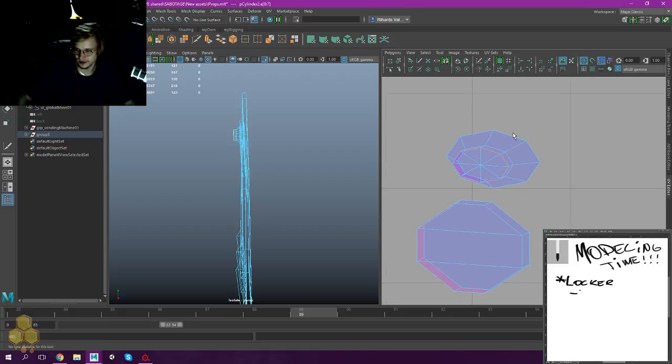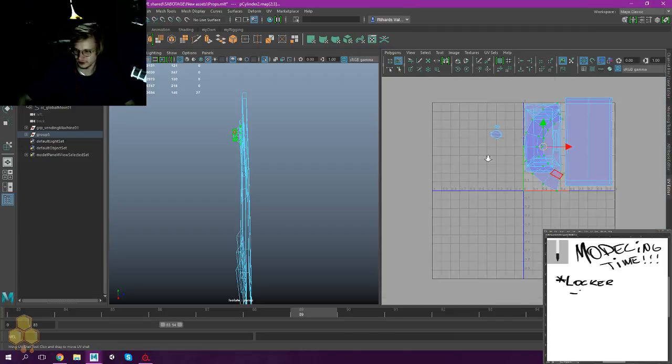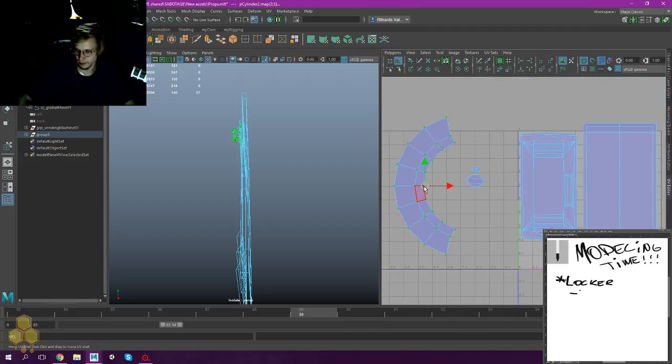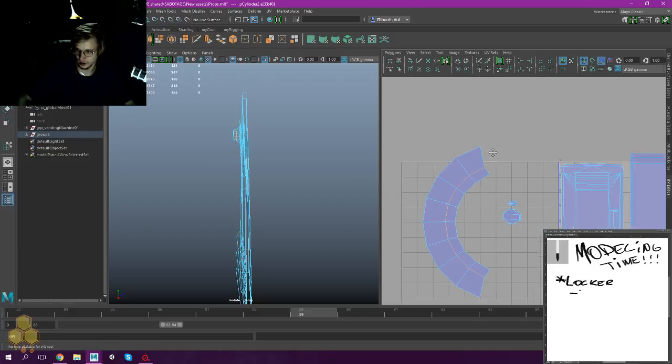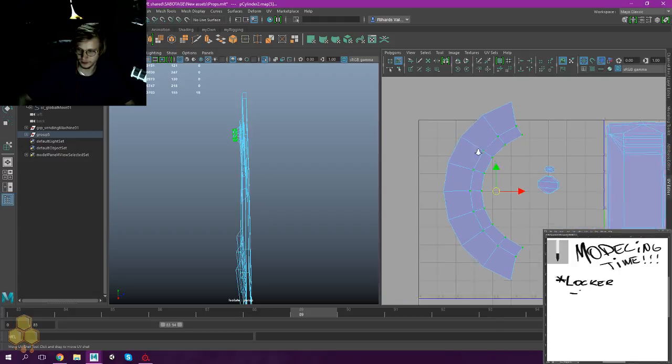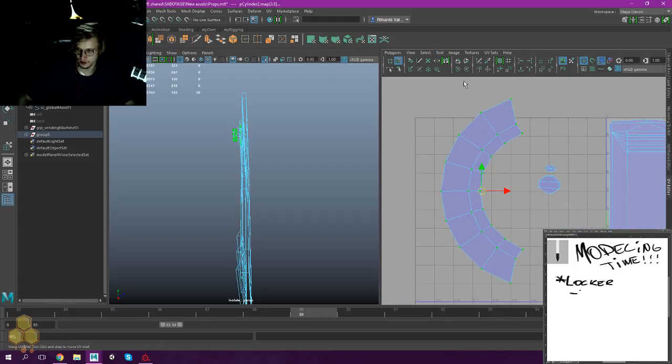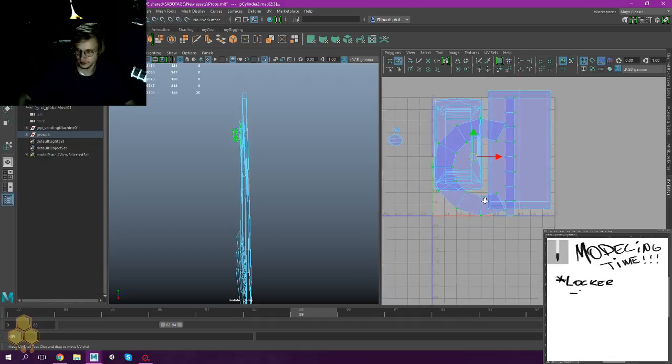I'm gonna cut this. And let's just see how this is gonna work out. I'm not sure if this is ever gonna unfold straight. Because it's gonna do this. But that's cool. What we can do is cut this one as well. Because it doesn't really matter at that point. Does it matter? I don't think so. So we're just gonna unwrap these. I don't like this.